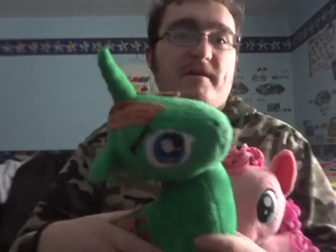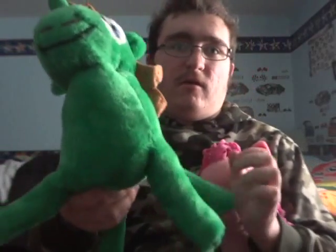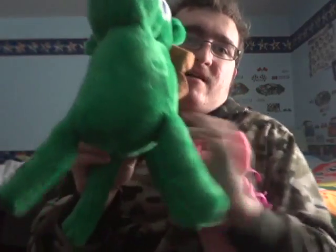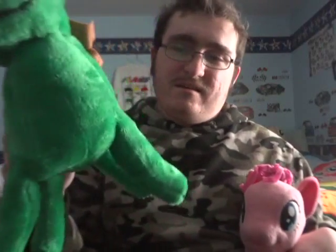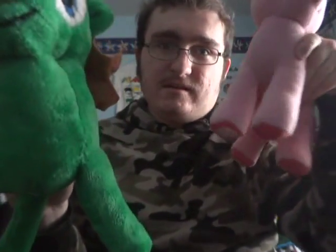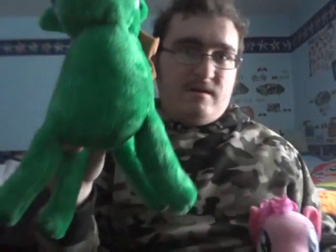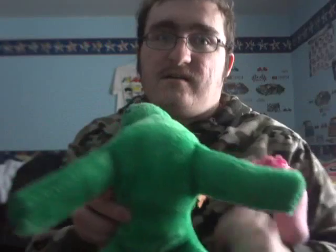First things first, you can see the legs are not really straight and up and down compared to her. You see that? And it's kind of wiggly, too, compared to her. That's the one problem. The reason why is because the belly is too dang big. Compared to her, it is too big, like I said.